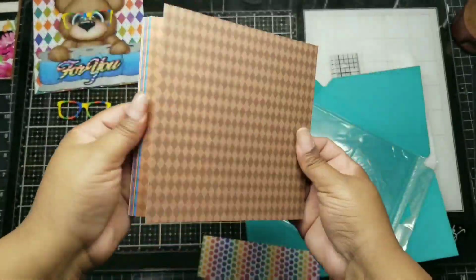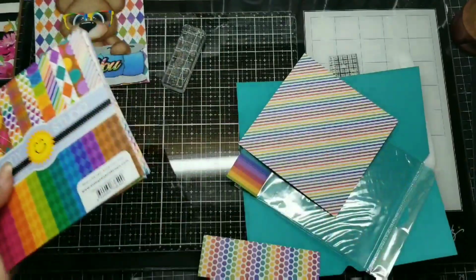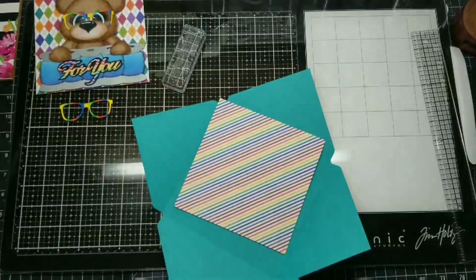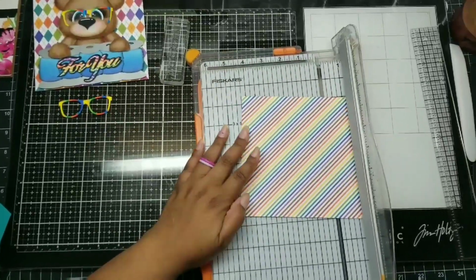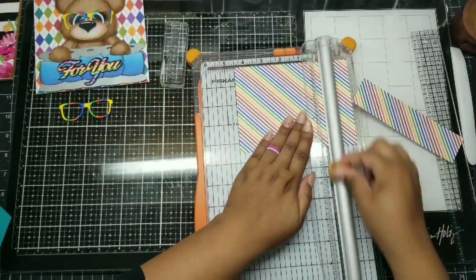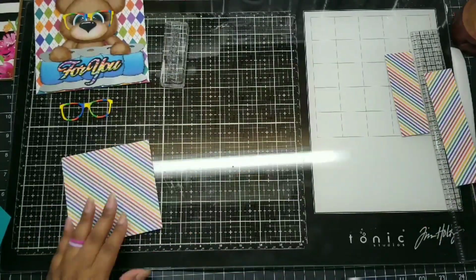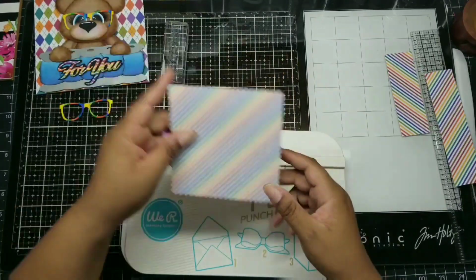I decided I wanted to do a liner. I have a whole video tutorial about making liners for envelopes. You measure from the tip to the corner and you stop about a quarter of the way before you hit the corner, and whatever that measurement is, that's the square that you cut. Cut the square. This one happened to be 4.5 inches.